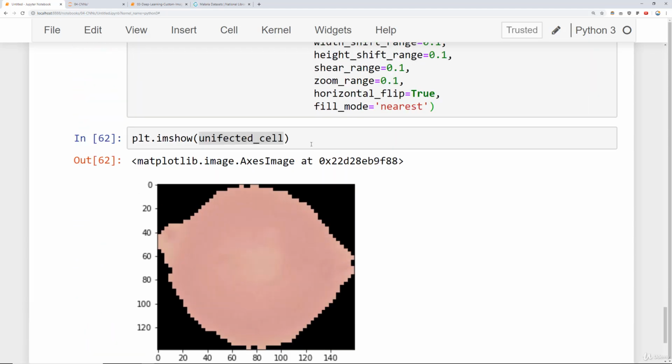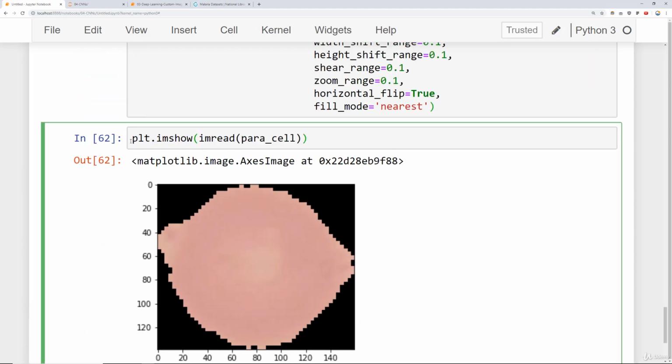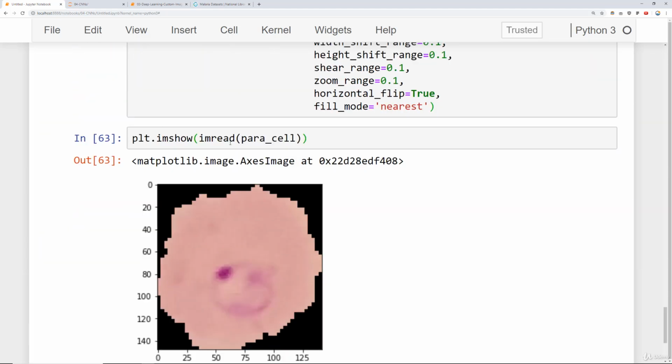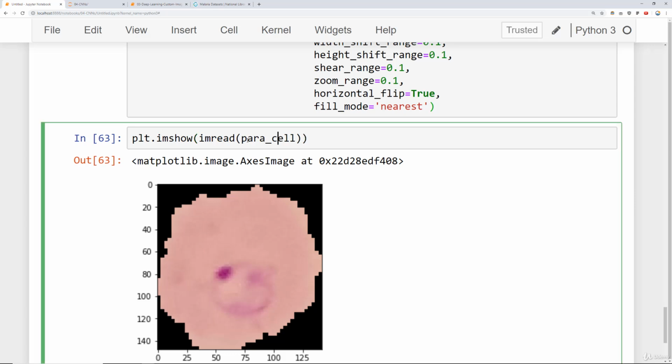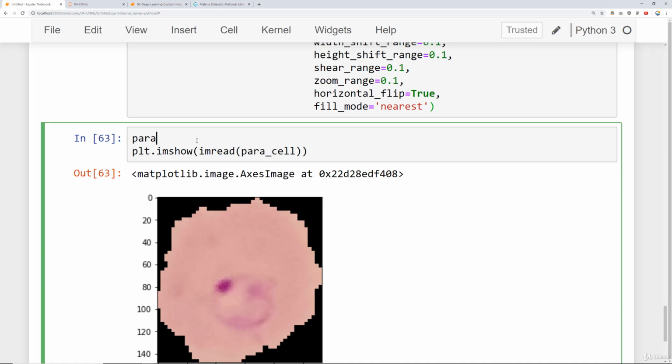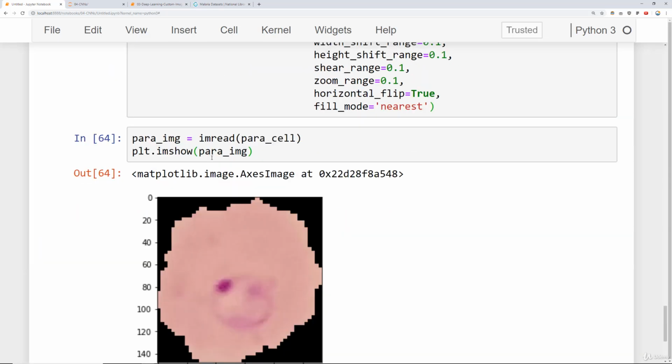So we're going to go ahead and say plt imshow imread paracell. Okay, so I have this paracell imread. Let's go ahead and set that to just be para_image is equal to imread paracell. That way I can simply display the parasite image. So I run that, it's basically the same idea.